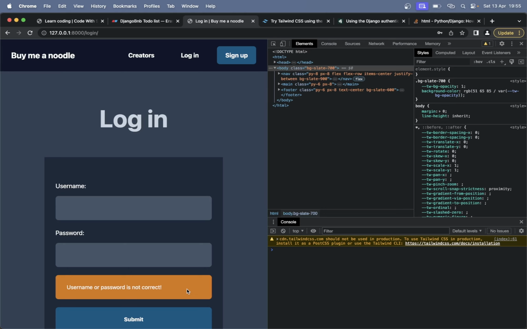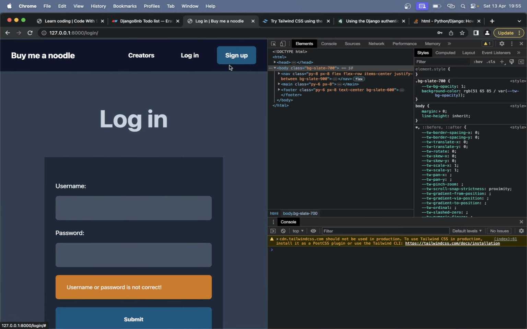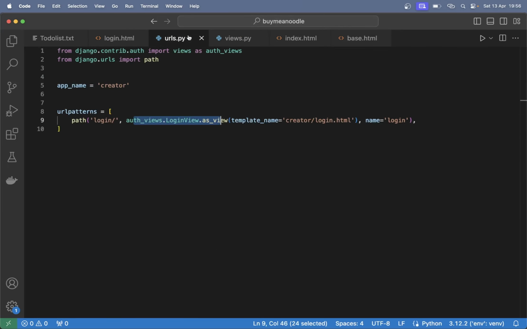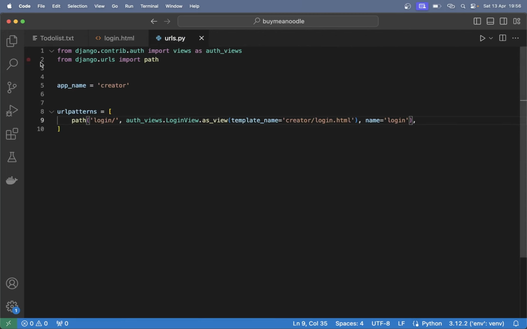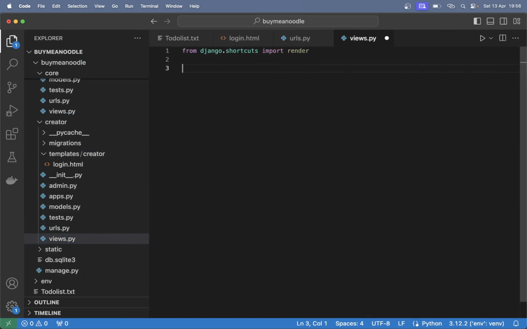Okay, but it's hard to log in a user when you don't have a user. So let's just jump right to the sign up form. Django does not have a view for creating users like this, so this is something that we need to create manually. In the views, not this one, in the views for the creator, we can create it here.